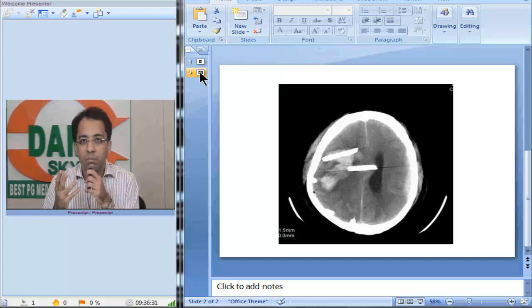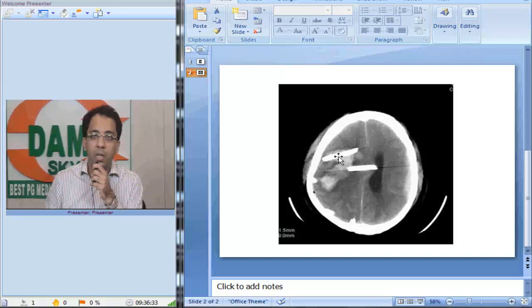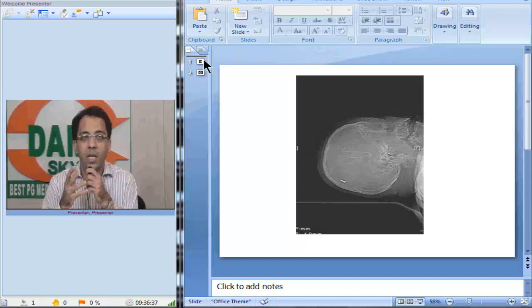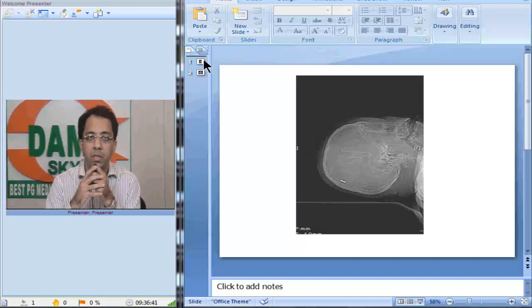And so at one look at the CT, you may think, what is it? So always make a point to look at the scanograms in the skull, in the brain CT as well, especially in trauma patients. It has been reported before. It is a known complication of wrong placement of Ryle's tube into the skull, especially in patients with craniofacial fractures.